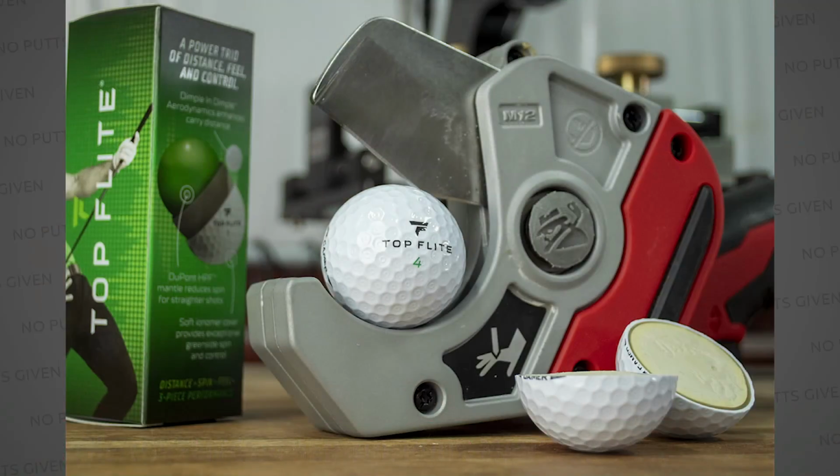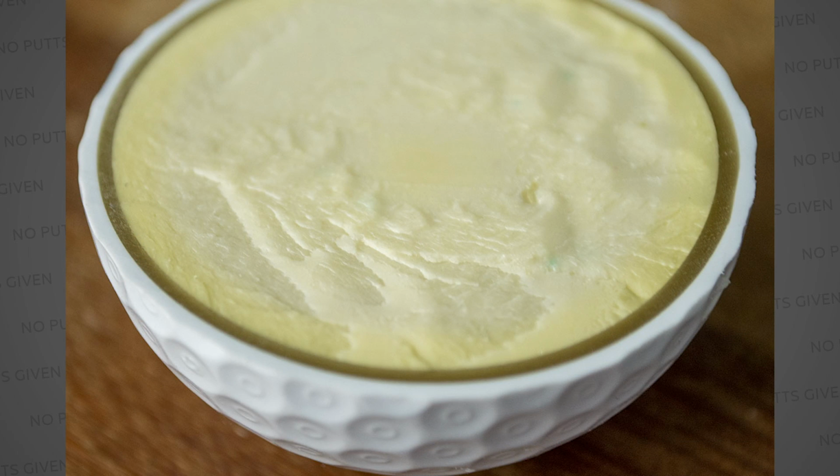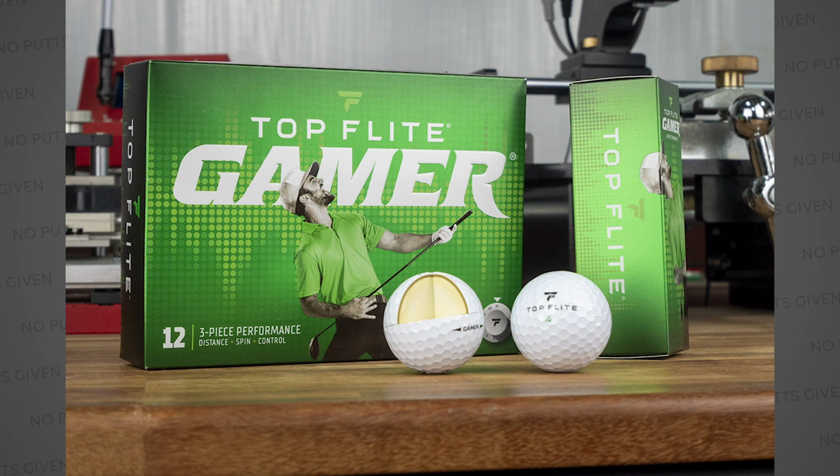So you really have to think, okay, here are the two categories, and obviously the one that's performance-based is going to have probably higher prices. The other one that is more preference-based is going to have a little bit lower prices. So within that lower price Surlyn category, is the TopFlite Gamer one of the better options in that space that retains somewhat similar characteristics to maybe some of the lower end balls in the urethane space? It's not going to jump that great divide because it doesn't have the same materials, but it's definitely a good option in that price point category with Surlyn covered balls.